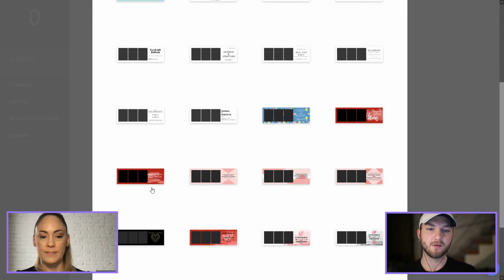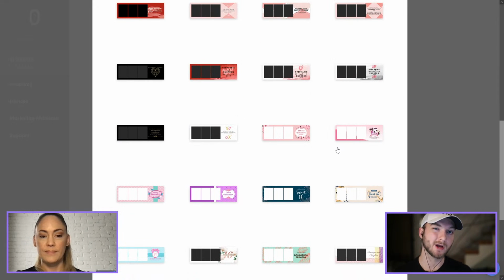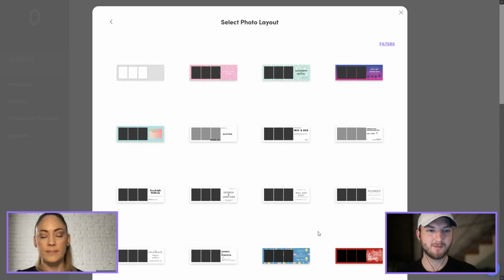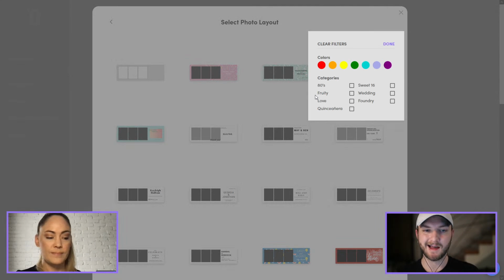And if you scroll down, there are tons of designs that will show up. And again, as time goes on, we're going to be adding more and more designs. So always come back and check, especially if it's been a while, because you might find a new design that you haven't seen. But up here, you actually might notice that there's a filter section. And if I click on filter, again, these categories are only going to continue to grow. But when I look at this, I can filter by color. I can filter by the categories.